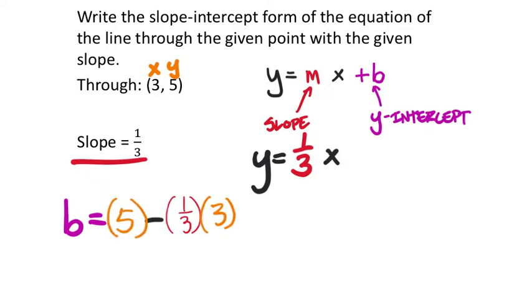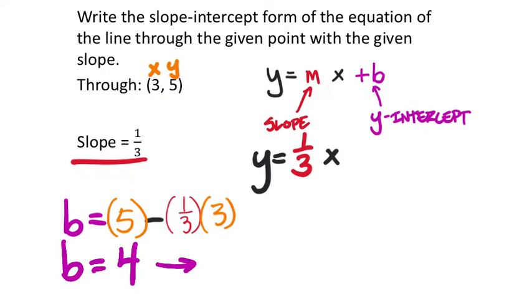Okay? Now notice, none of this affects the subtraction sign, especially since what I'm going to be doing right now is just using my calculator to put this in. Because the calculator, you can type all of this in, okay? Even with the parentheses. 5 minus, now I push the n over d button because I got that fraction, 1/3. Now just make sure you get out of the fraction before you type the times by 3, which I've done. Times by 3, enter. And it tells me that the b value is 4.